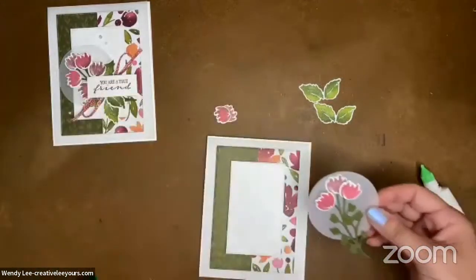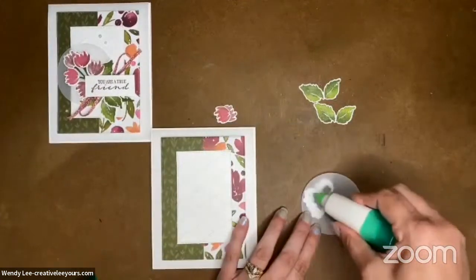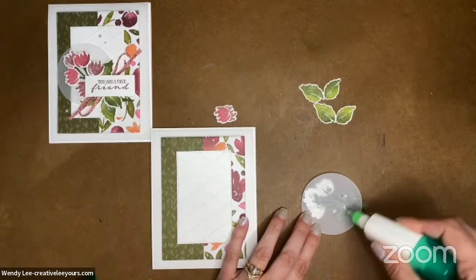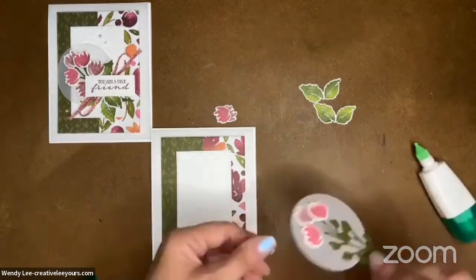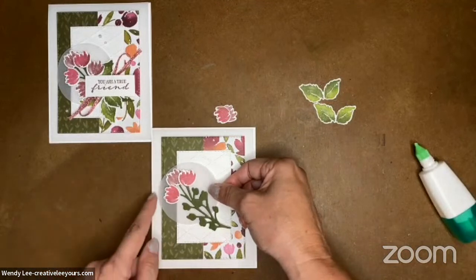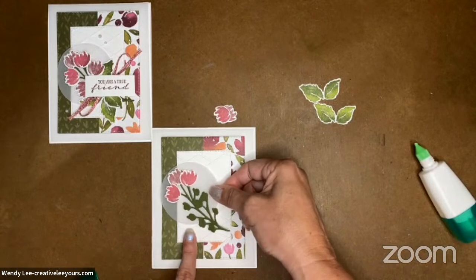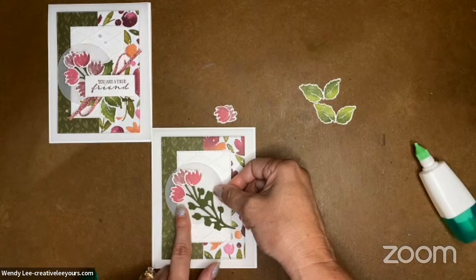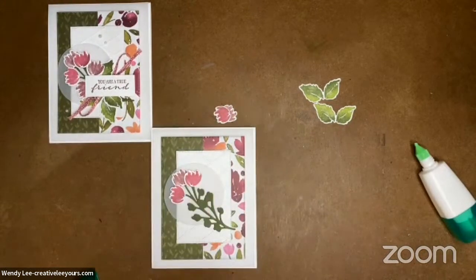I'm gonna go ahead and do it. And I can kind of play with my space and where I want everything as I layer. So I'm gonna go ahead and put this down with liquid glue as well. I already know I'm gonna have some flowers covering that up. I could put them in the dots where I've got this, and I'm gonna have a sentiment covering a big portion of that. So it doesn't matter if I got a little bit messy with that. And I like to cross my layers. So I'm letting this vellum come out a little bit beyond this green layer, or I could pull it in a little bit, have it tuck in there and have this stem come out. Let's do that. You can put it up as high or as low as you want. It's entirely up to you.